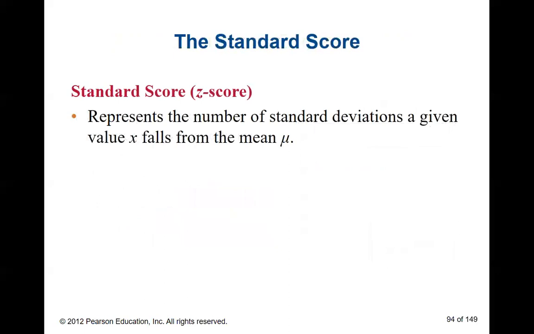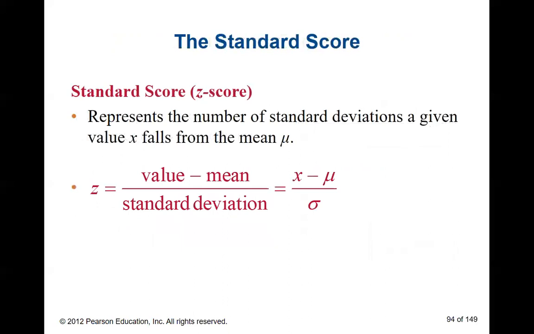All right, last thing to cover, and then we're done with chapter 2. Standard score or Z-score. We will come back and do a lot with this later in the semester, but you need to kind of wrap your brain around the idea here. That would represent the number of standard deviations that some given value would fall from the mean. Now, what it does is it gives us a tool where we can make comparisons between things.